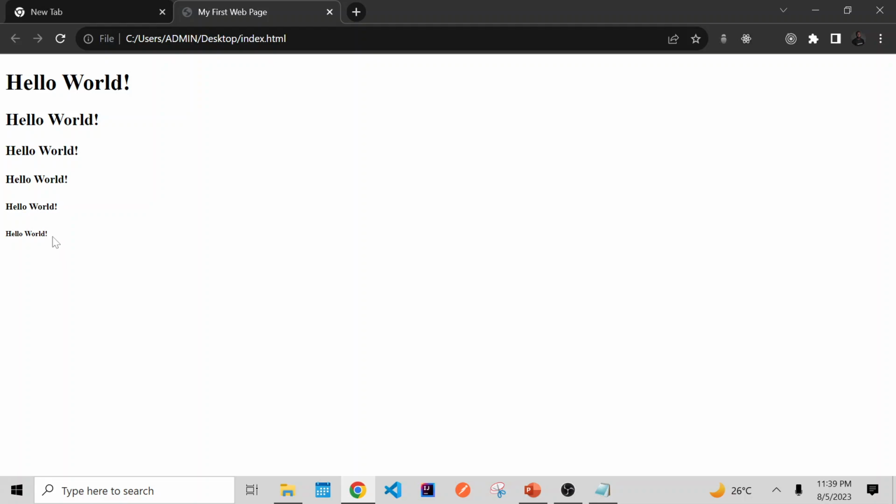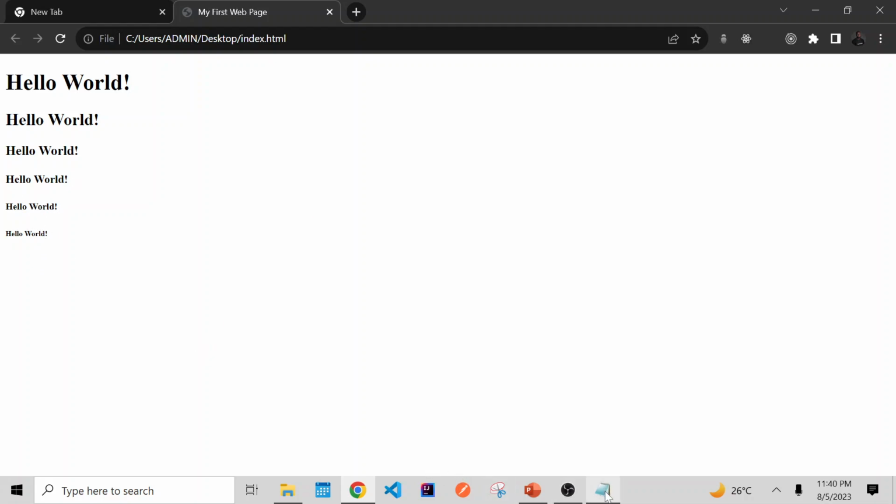But most of the times what you will be using as a web developer is H1, H2, and H3. The reason why most people don't use H4 to H6 is because it is not too good for user experience. So you have to consider the users who are browsing on your web page. Some of them may not be able to see this clearly.